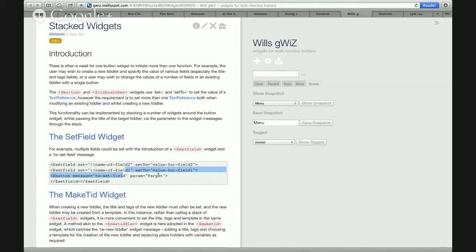So this is a way, the example you see here, of having a single button that sets two different fields to two different values. So I think what Matabele, who I think is really called Will, is asking is: is that a good technique? And the answer to that is a resounding yes.